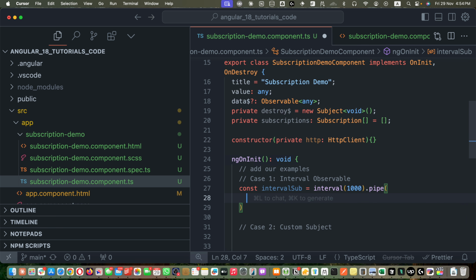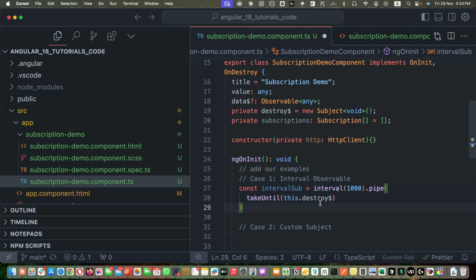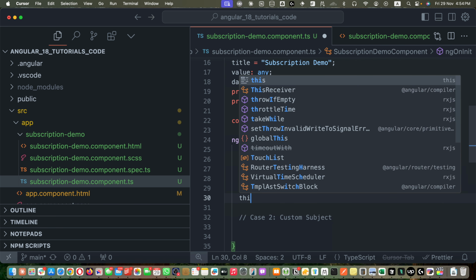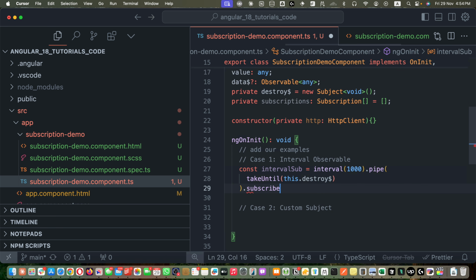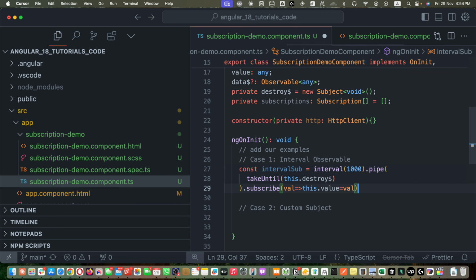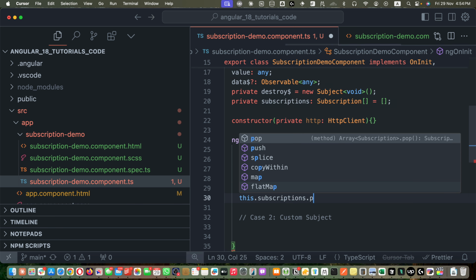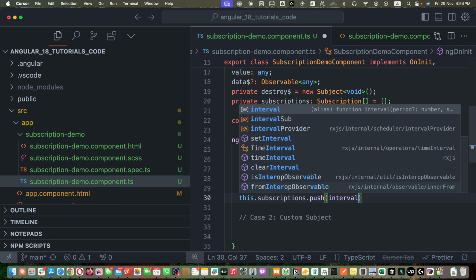Within that we need to pass takeUntil, and here we will use destroy. So here we are using destroy so that we could handle manual cleanup. Also after that we will use subscribe with value. This.value is equal to the value that we got from this parameter. And after that is done, we will use subscriptions.push and intervalSub.